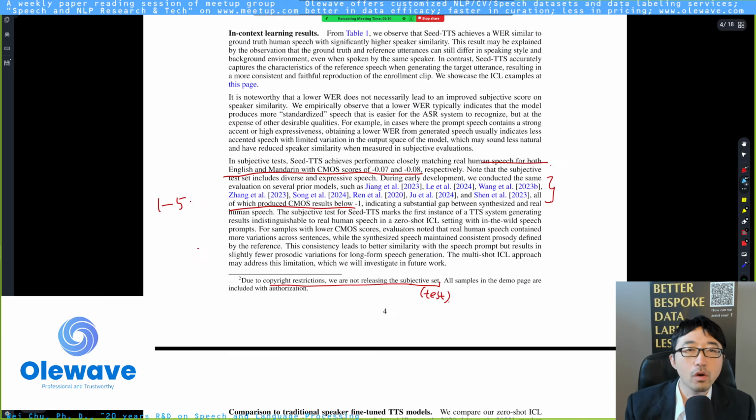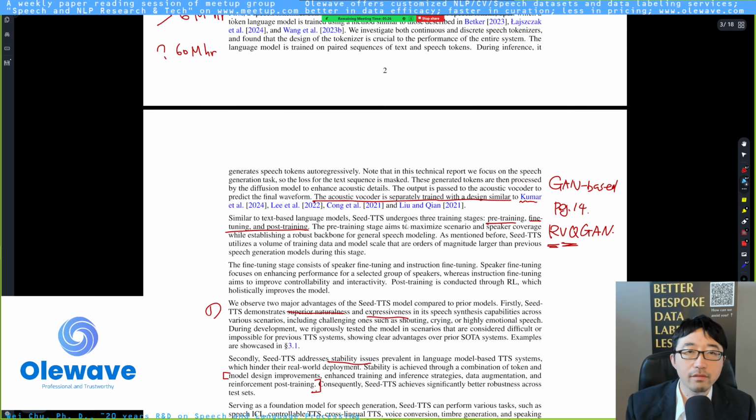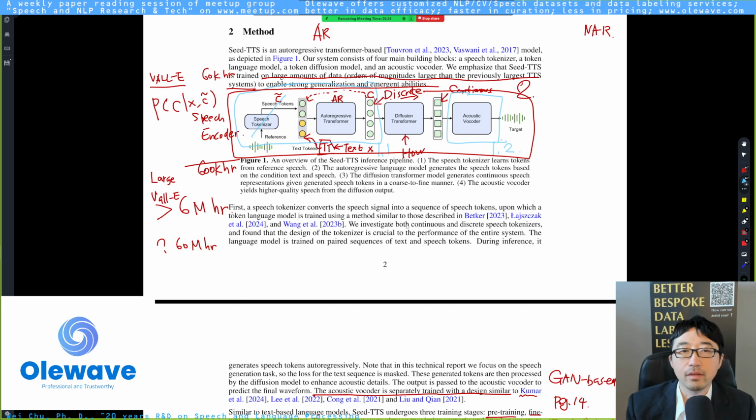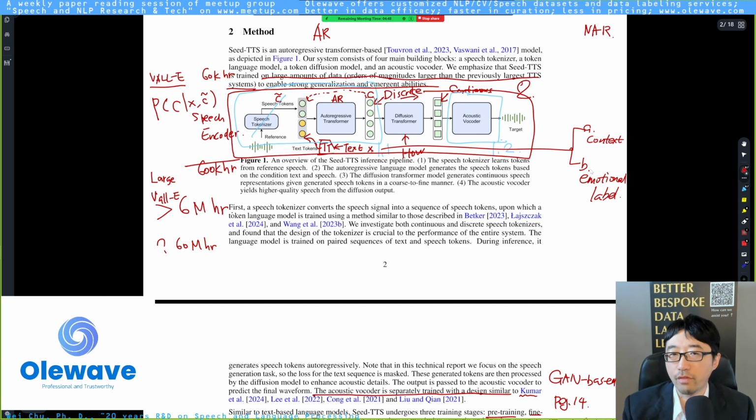Yeah, I think still in the instruction fine-tuning, if they have hours of data, you don't need this speech tokenizer at all. But the difference is you put something more in the text besides the content of the speech. You can have two things in it. The first is the content of the speech, what you want the TTS to synthesize. The second is the emotional label in the text. Then you start this fine-tuning procedure.